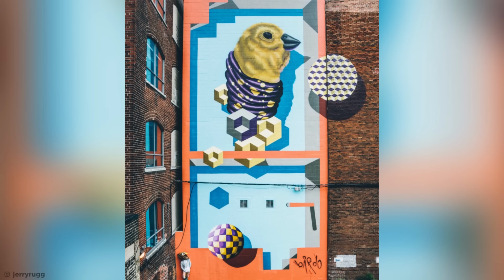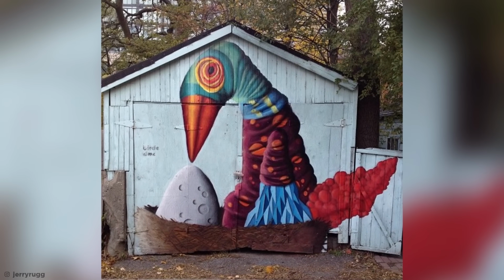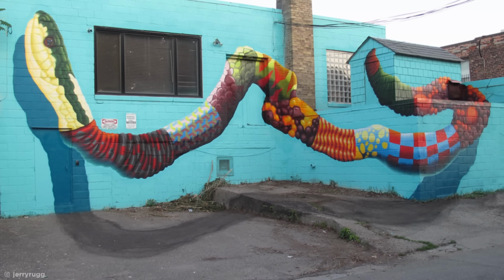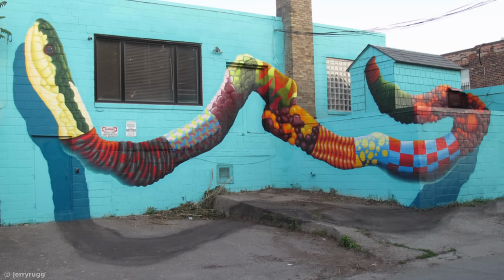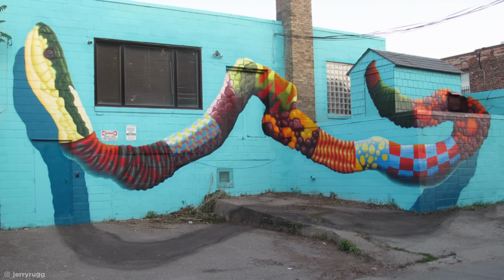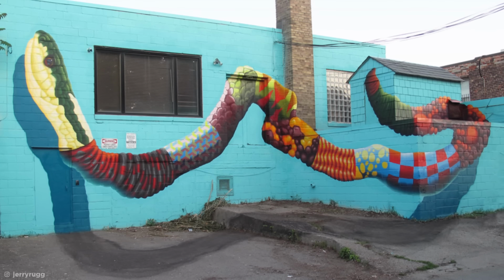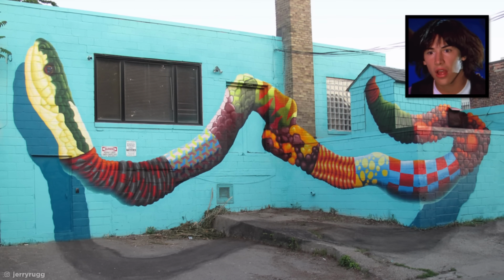He's known for creating large wall murals that splash onto average-looking brickwork and back alleys. One of his finest pieces is this large snake dressed in bold colors that creeps up on viewers with a textural treat for the eyes, complete with a strangely real-looking drop shadow trailing the floor that leaves the impossible beast genuinely looking like it's gliding through the air.